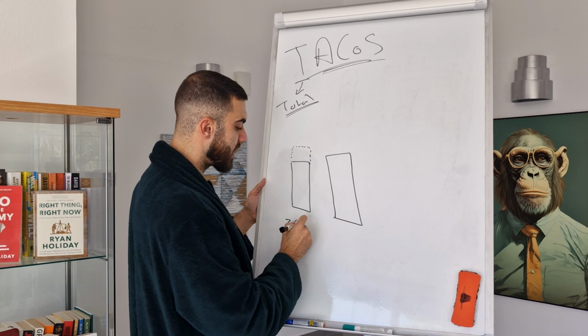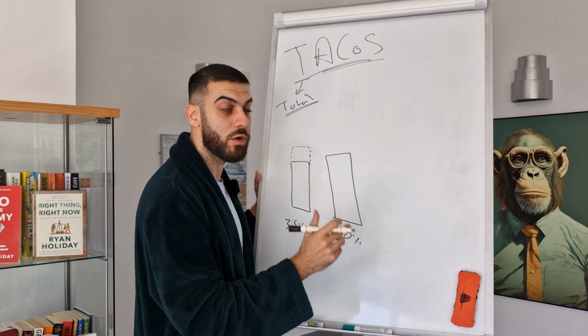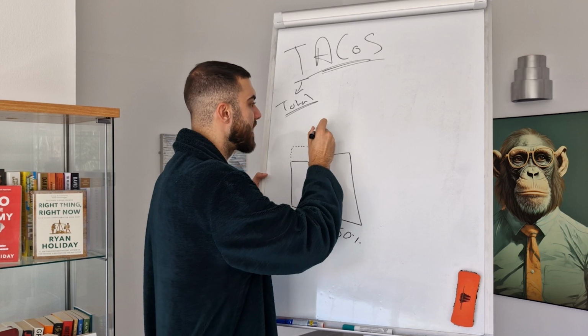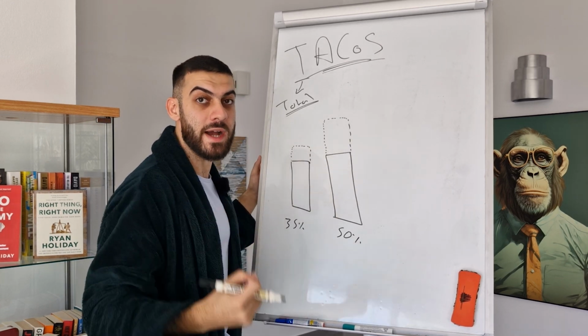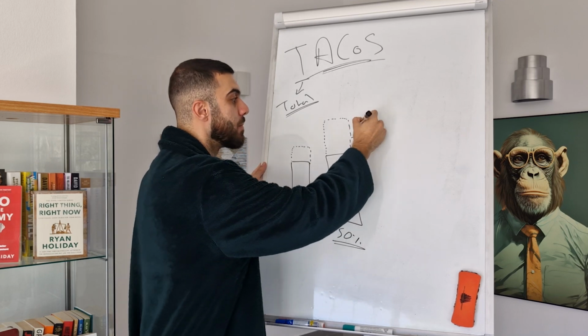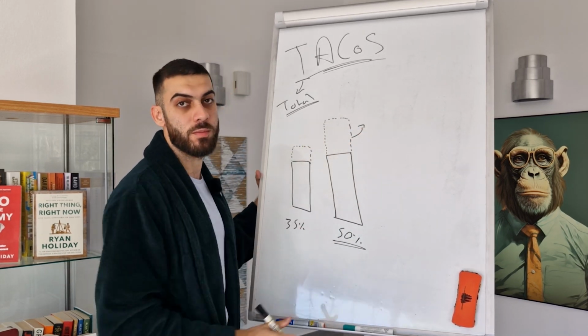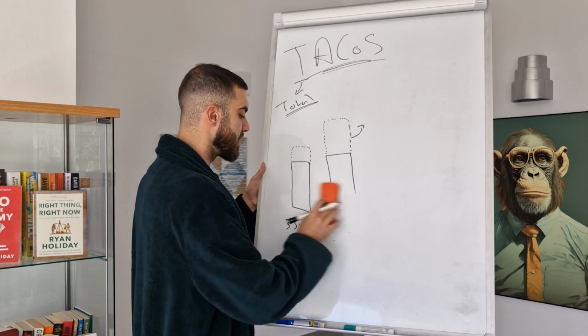You can have a 35% ACOS here, and you can have a 50% ACOS here, and you will make more money because you will make more organic sales. Now, organic sales is your actual money. Even if you lose only on the PPC, you're making more organically, which is where your profit is. Organic is where your profit is. You want to be looking at your business as a whole.